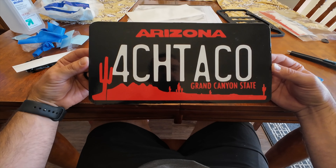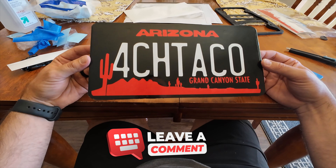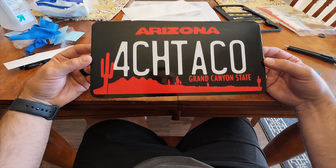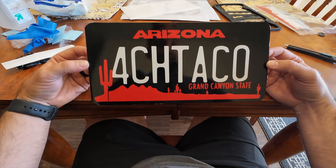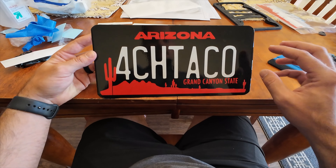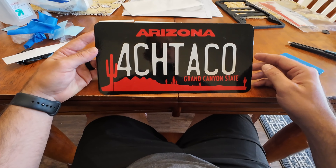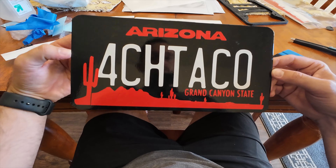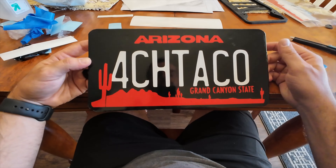That's the final product — tell me what you guys think. Is this something that you would run on your vehicle? No matter what state you're in, they make these for all states. They're all a little bit different depending on the design of your plate. Another cool thing is you can pick your color options — you don't have to get just a black background with red and white like me. Your background can be a whole different choice of colors. It's typically a two-color thing: the black background is one color, and then all the other overlay decals are usually one color. I put in a request to see if I could get red and white and they said yep and sent me a custom order all for the same price. I think this is pretty cool — I'm excited to see what it's actually going to look like on the truck, so we'll get the plate frame put back on and take it back outside.